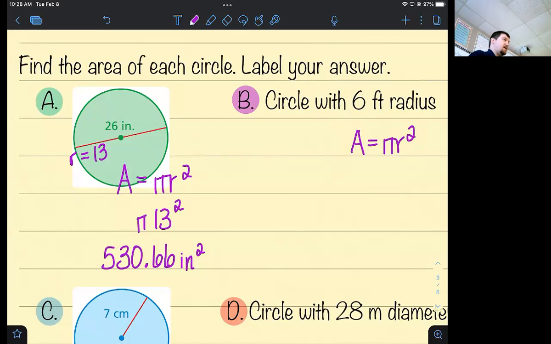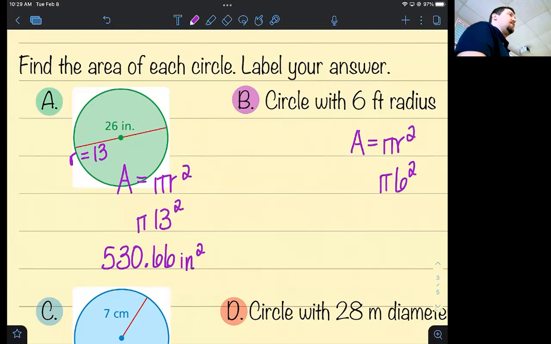I'm not going to make you memorize the formula, but if you write it down, it definitely ensures that you're putting the numbers into the right spots. Pi times 6 squared. That's the bare minimum that you would need on your work paper. And then you can just multiply that out. Notice I'm not dividing it by 2 because the radius is what I want. If they give me the diameter, I will have to divide that by 2 to get the radius, but I want to use this 6 here.